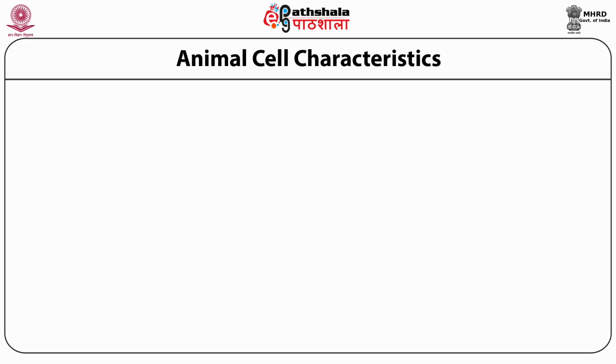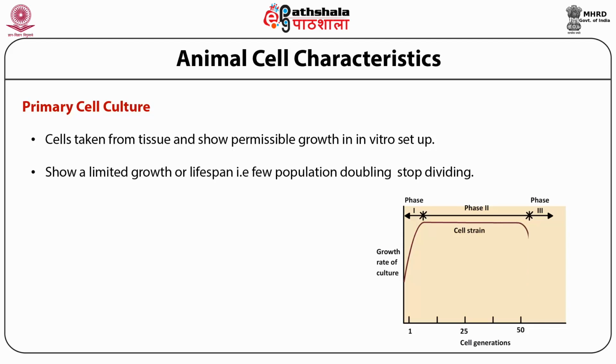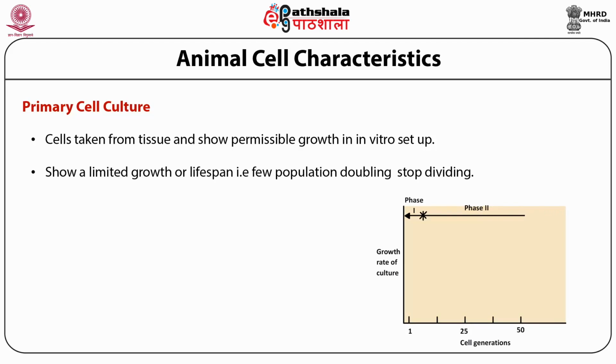Depending on the growth characteristics, the cells are divided into three categories. Primary cells are those which are taken out from the tissue into culture dish and have a definitive growth span. Usually, these cells follow a typical growth curve of a slow phase, a fast phase, followed by a stop in their growth. The second cell type is the immortal cell lines.